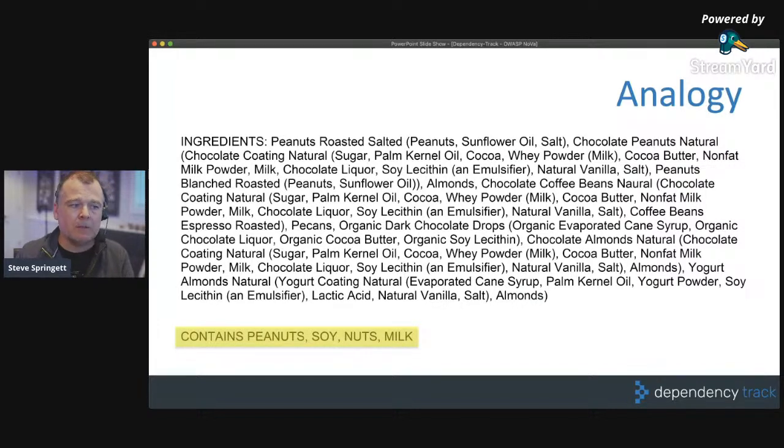If you have an allergy like peanuts or something similar, this is a way for you to perform a lightweight threat model of your energy bar. A software bill of materials is kind of looking for this: does it have Struts? Because if it does, I might not want it.